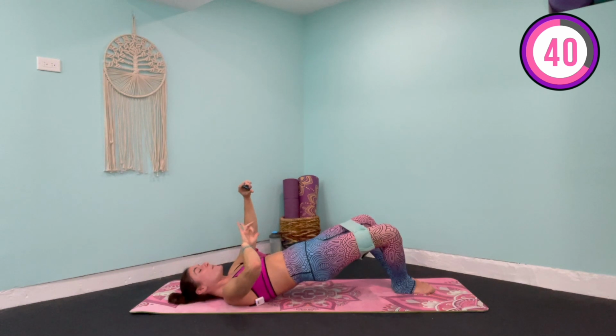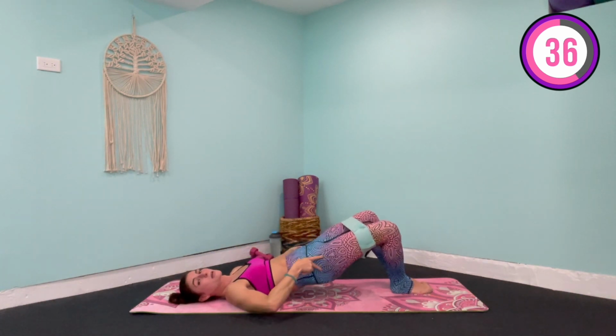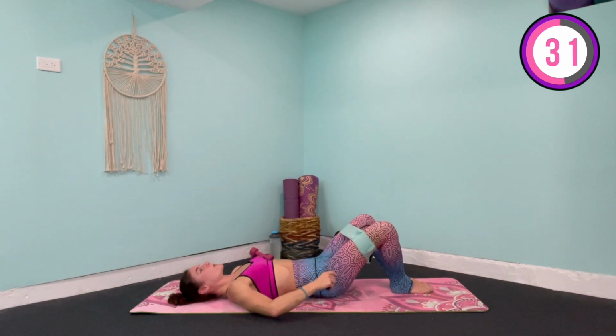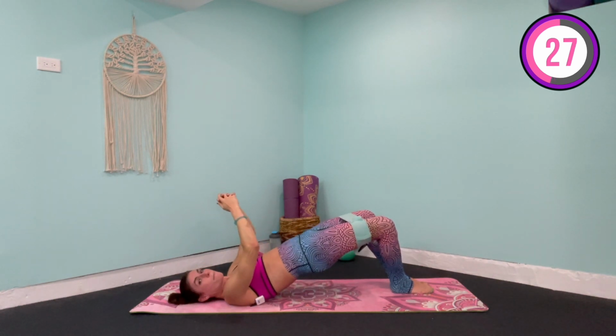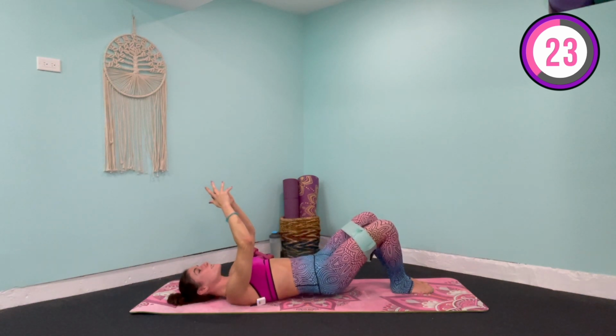If you don't have that band, same thing. You're squeezing out against it and lifting those hips up really high. Both are in alignment with the mat. Shoulders relaxed. Focus on those glute muscles. Squeezing at the top. Keep going. Up, pump, lower. Higher, up, pump, lower towards the ceiling.